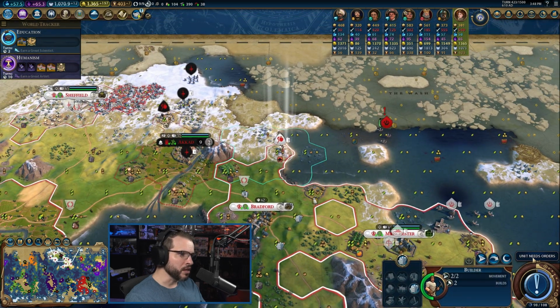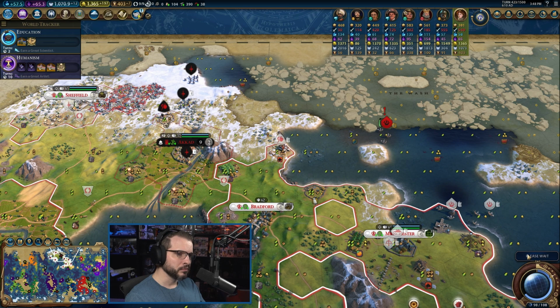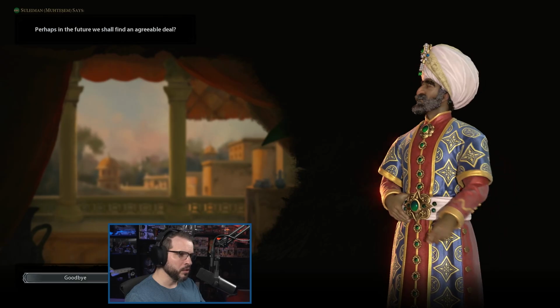So that gets us our boost for education, which is actually really nice. Alright, more niter coming in. That'll help us speed those upgrades up. We are the second largest military overall. And obviously we're about to get stronger with some more musketmen. No, but I'm glad to know that we do have something that we can trade.